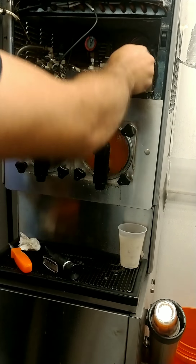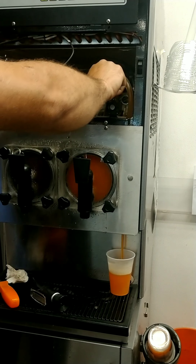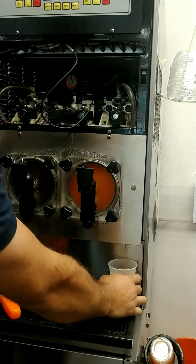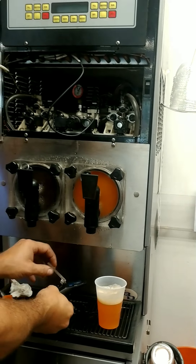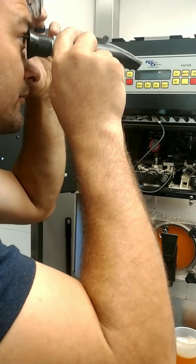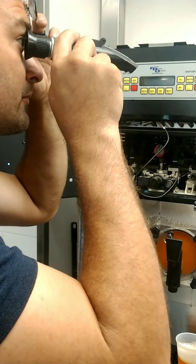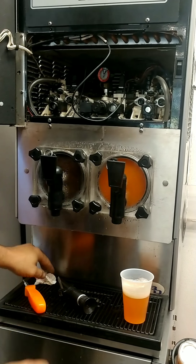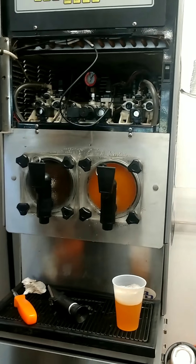So we take what we just got in our cup, pour a dab onto our refractometer. We're going to close the lid and make sure that all the little bubbles are out — just shake it a little bit, just the top little cover piece. Now we've got a clear sight.